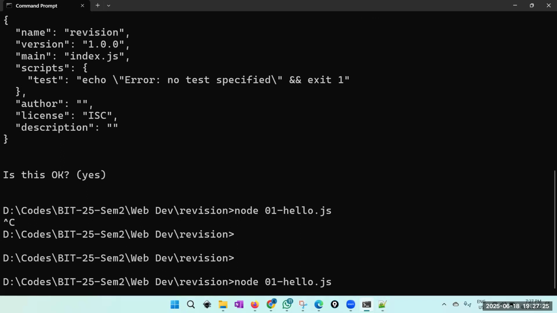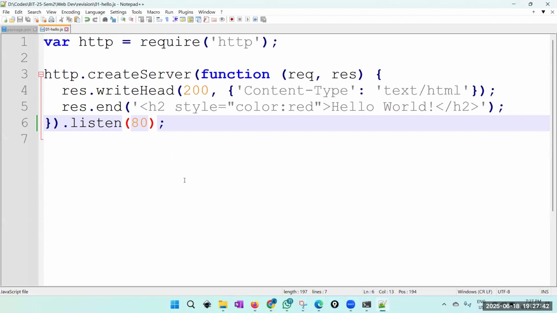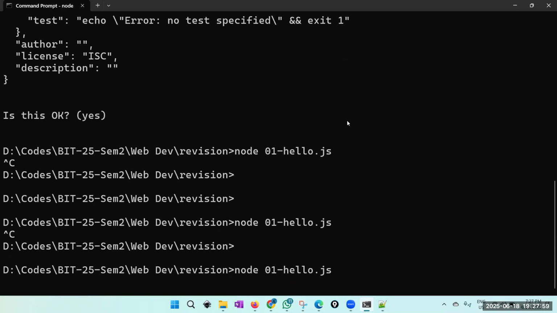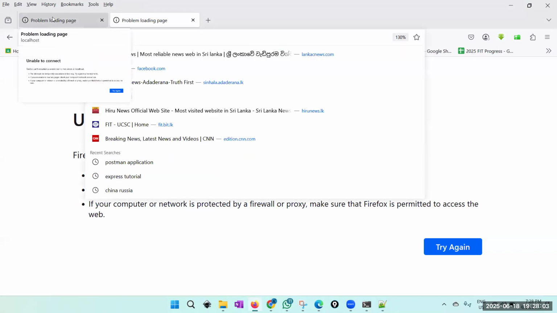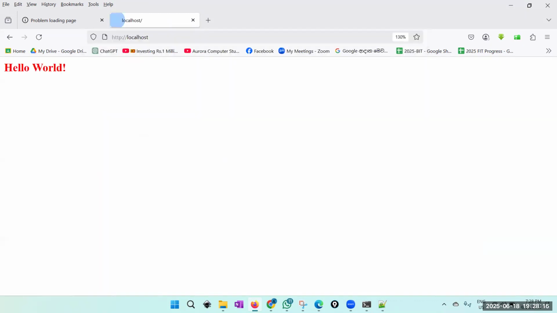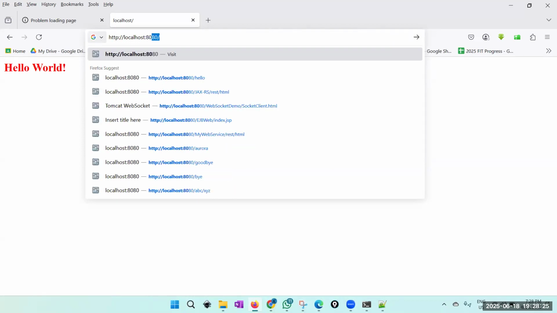Now you need to restart. Okay, restart it. Now you don't need to specify, you can just type localhost and enter. You will get the response. Why am I not getting the response? Why is that? Let me restart. Right. You need to type HTTP localhost. Right. But I have not typed any port number now, and I get the response. Or I need to type :80, not 8080 now, :80.